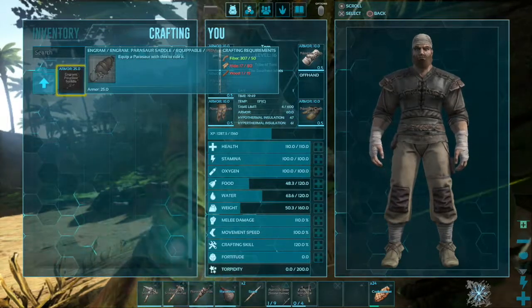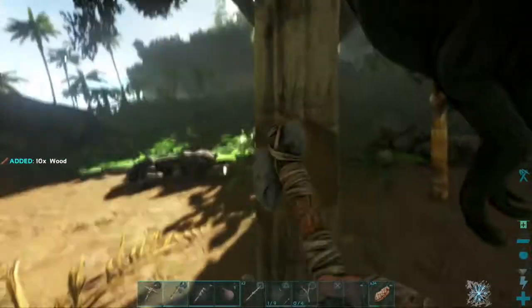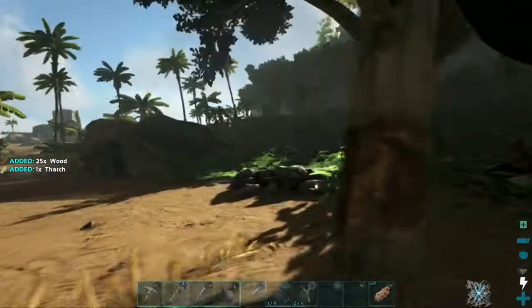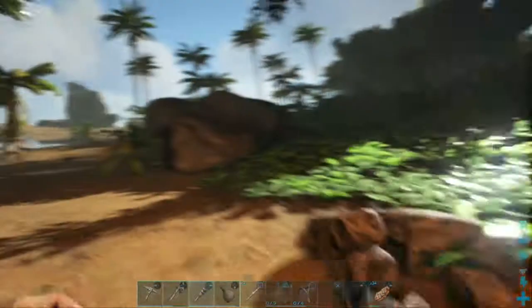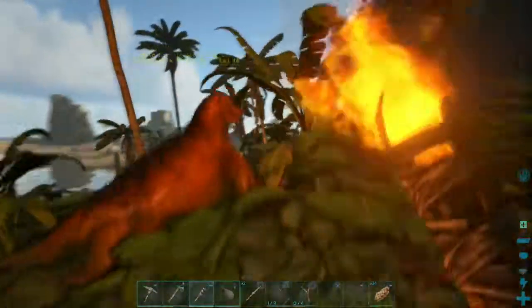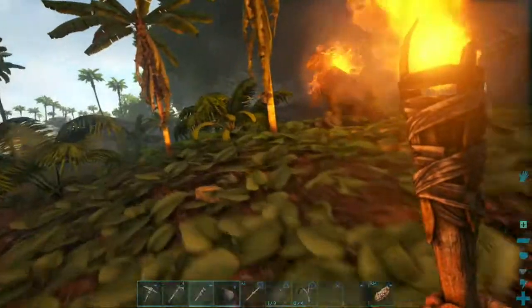Oh, we need to make a saddle though. So we need a little bit of wood. And that should do on the wood. Oh, I should finish chopping it down. And then we need to kill some stuff now. So come on, Parasaur. And he's only level 16 as well. That's awesome. So kill him. Kill the ball of fire.